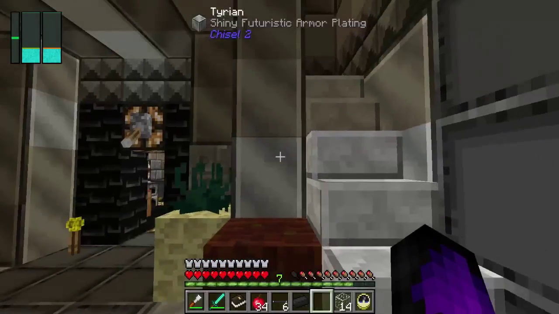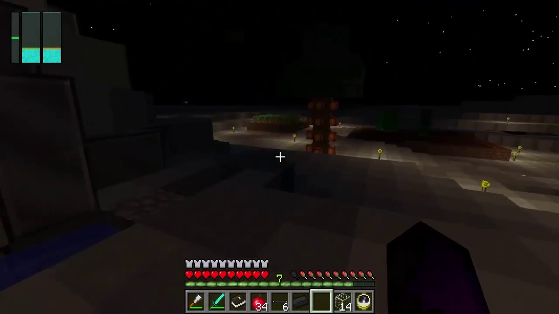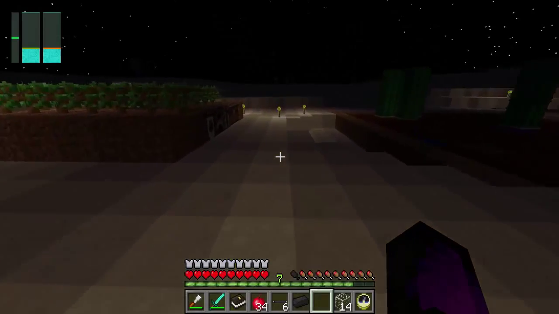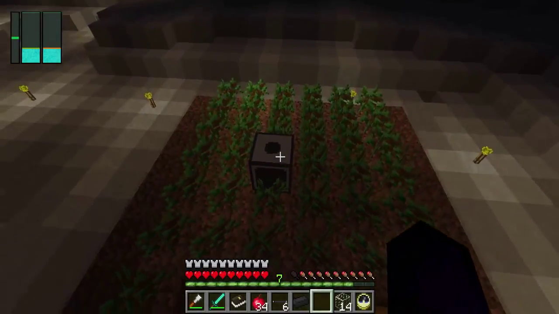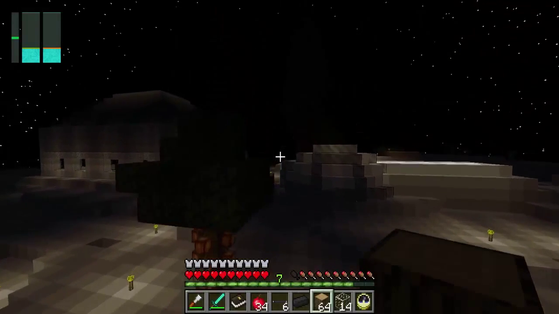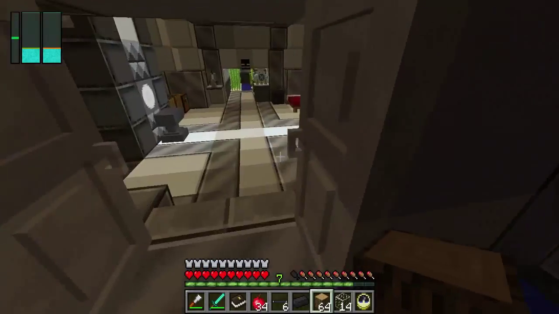There's my raw silicon. Okay. Let's go get some wood. It's dark. There's a spider and Bob and Kevin. Wood, hello? Yeah, I got some wood. Thank you! Bye bye! Let's go back.